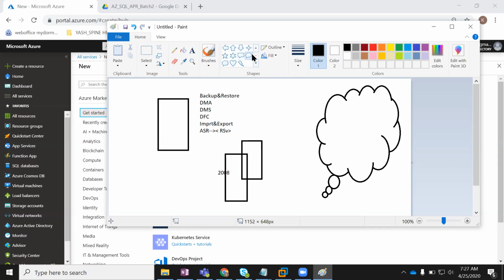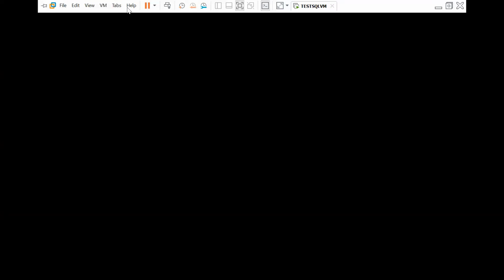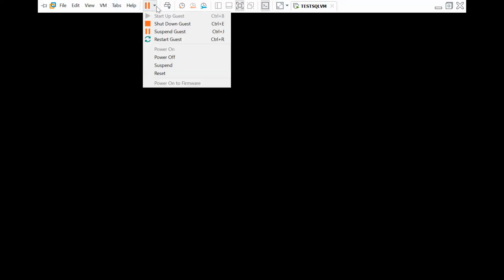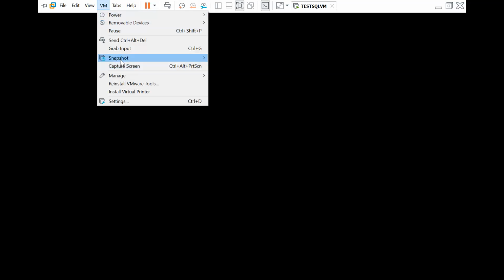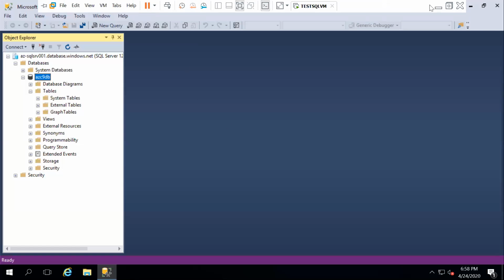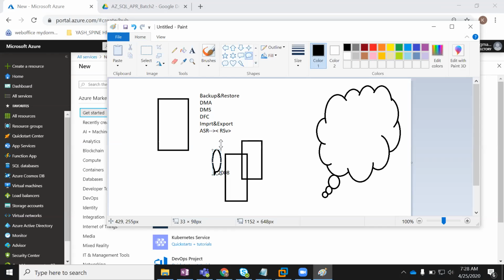It is completely going to take the image. It is a kind of image. Let's say even we have an image, right? We can go and take this. In VMware also there is a snapshot kind of thing available, and you can take the snapshot over here. So if you take the snapshot, this ASR configuration will take the complete snapshot.